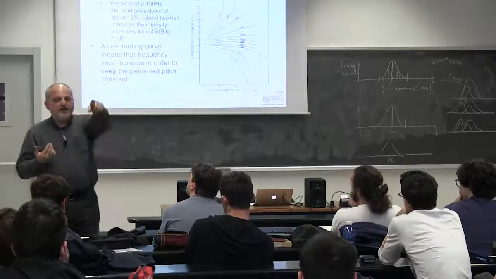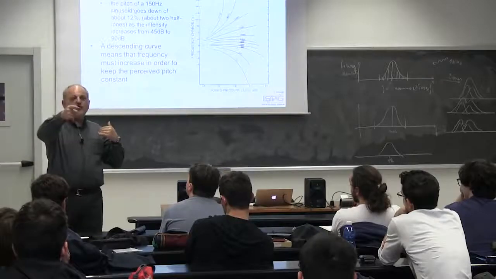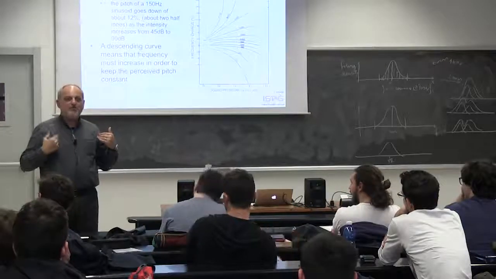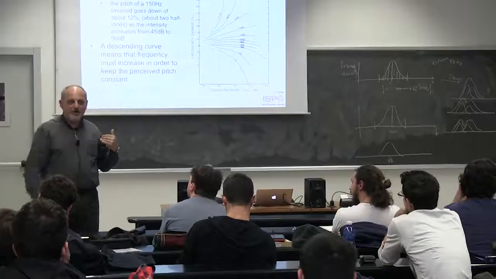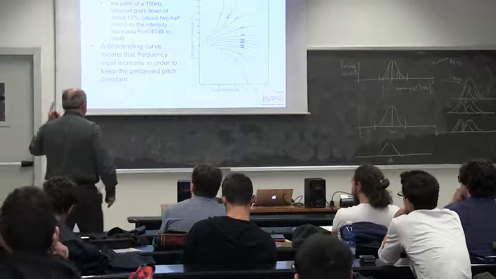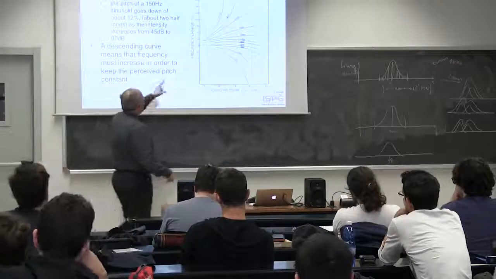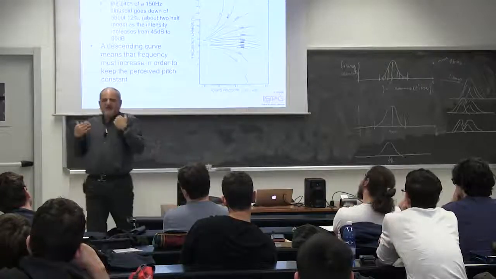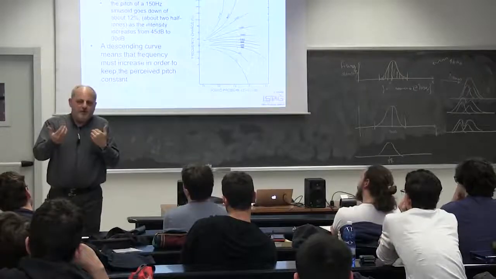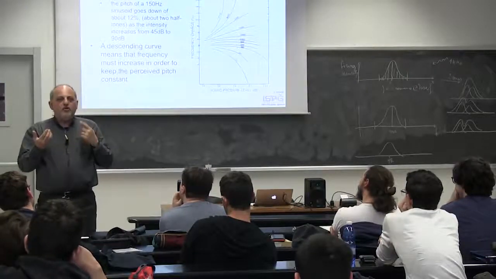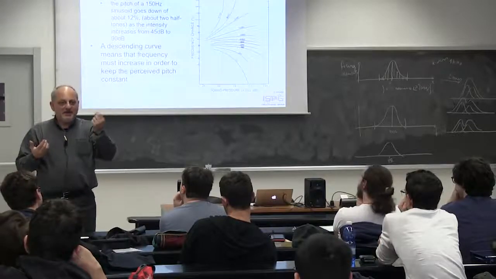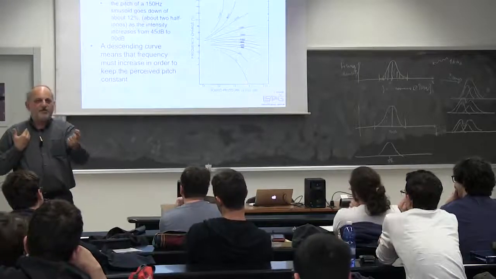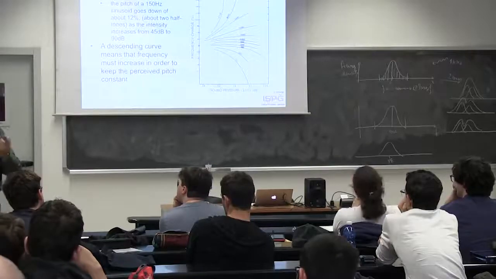The problem is, if you're sitting down there and I'm singing here, the tone that you hear down there is much lower than the tone that I hear. So you will hear my voice being sharp. So I hear it right and you hear it sharp. If I'm a soprano singer, which I'm not, and I'm singing at a higher pitch, and I tune my own voice because I'm singing louder, so I'm singing slightly sharper in order to avoid the problem. You down there will hear me slightly flatter because you hear a different level of intensity from the one that I hear. So my adjustment will be wrong. Do you see the problem?